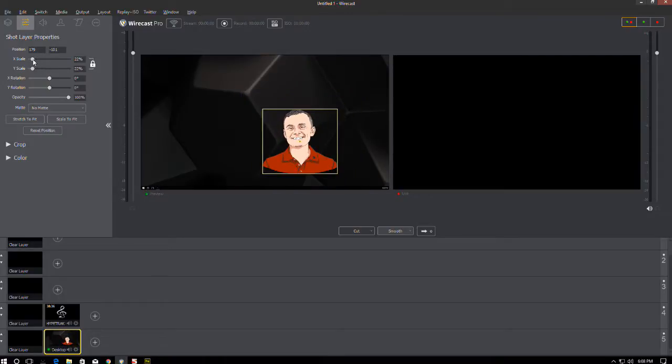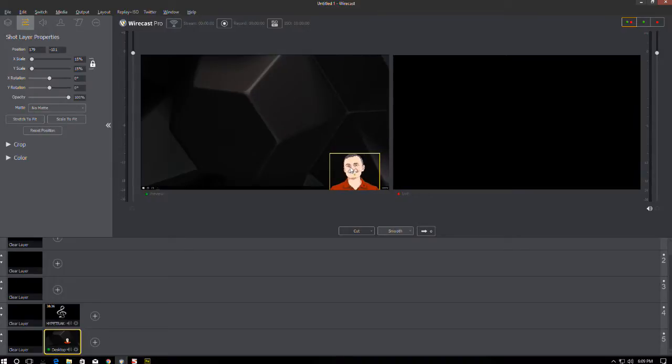I'm going to move Gary V over to the bottom right-hand corner. Maybe he can be like our little logo or whatever. So I can scale him proportionately and then click and drag him to move him. And we're going to have him in the bottom right-hand corner just like that. Cool. All right, and let's see, I might want to do some cropping, right? If we had a logo or something, we can crop the left of him, we can crop the right of him, I can crop the top, and I can crop the bottom. All right, boom, there he is. So I'm going to put him in the bottom right-hand corner, and there's our first shot with 2 layers in it.